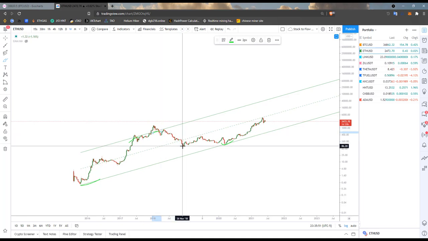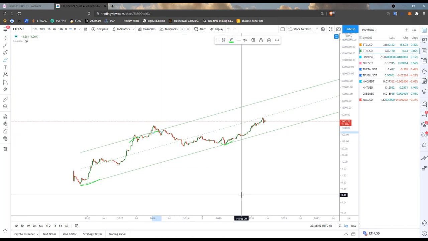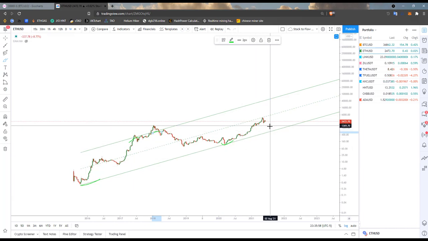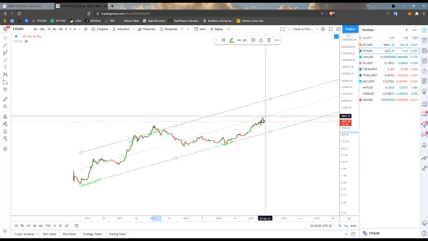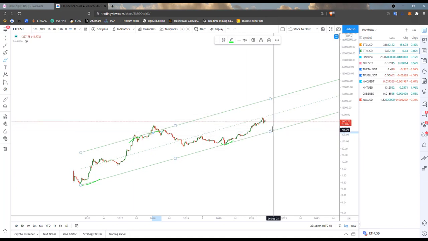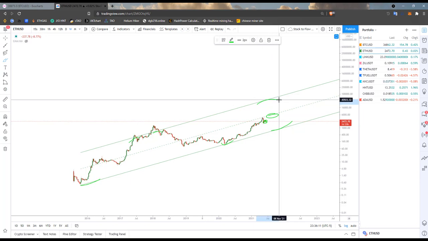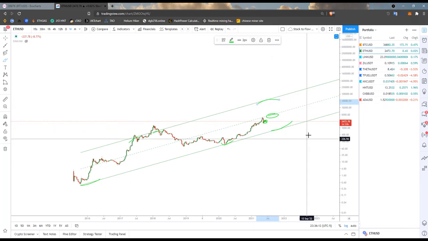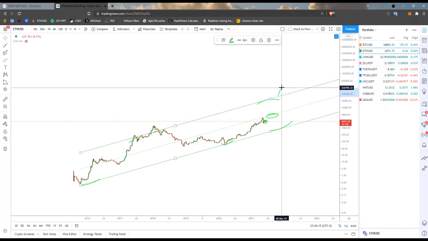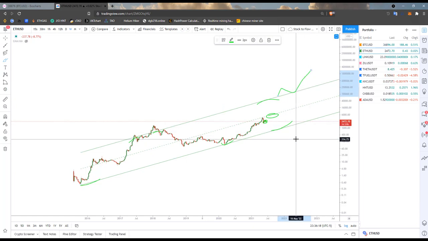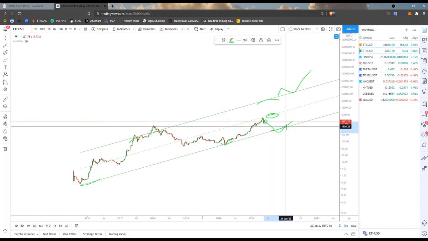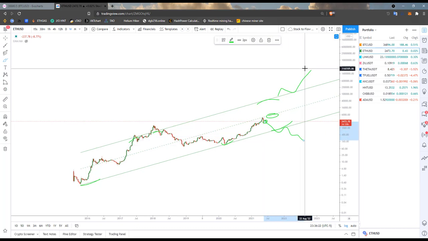Or hedge. Now I will make a video about hedging another time, but you want to get the best prices possible, okay? And we'll go more into that in a second, but just realize that the key areas you want to be looking for are down at the bottom. You want to see the reactions in the middle, like we're seeing right now, and you want to be a seller near the top. And then you can make other decisions based on what happens. If you break out, you may want to buy and realize we're in a new trend. If you do break down, you want to be a seller and you want to hedge.